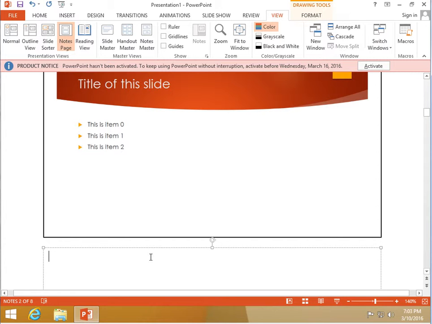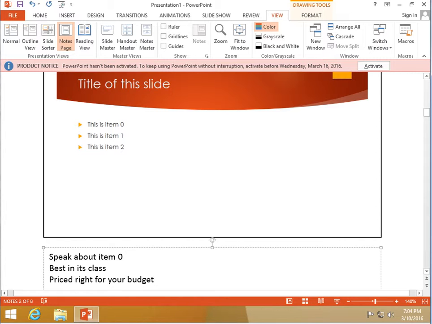So I can say, speak about item 0, and I can say best in its class, priced right for your budget. I'll print them out, and I'll be holding these notes pages, and I'll be making additional subject matter to my bulleted items on my slide.